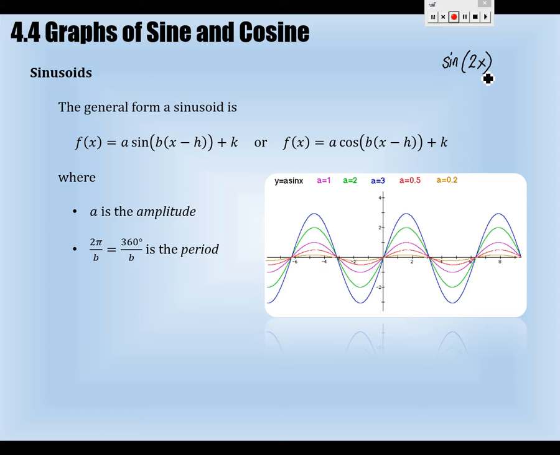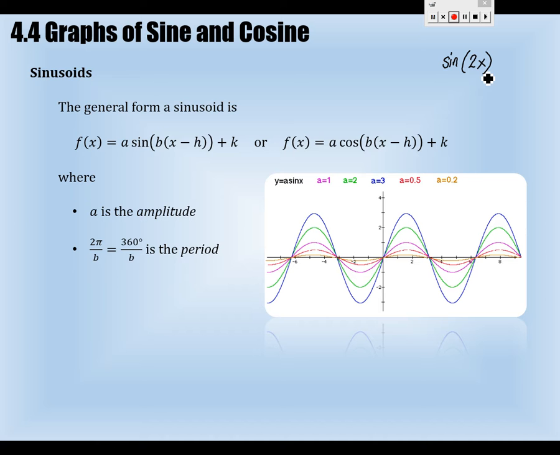So what's the natural period of the sine function? 2 pi. So what's the period if there's a horizontal shrink by a factor of a half? Isn't it now pi? And in general, what would the period be for sine of bx? The period of sine of bx would be 2 pi over b, wouldn't it? This is not magic. It's just unit one transformation knowledge coming into play.